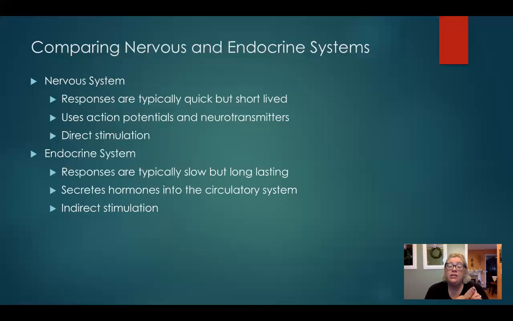The second is the endocrine system. It kicks in second. It's typically slower, but longer lasting. It's going to bring about those changes through hormones. Again, you can think of the nervous system as the ambulance that is going to be immediately at the scene of the event, the paramedics that are going to provide the help on the way to the hospital, and you can think of the doctors and nurses in the emergency room being the endocrine system, where they take over and they continue the work, but they are going to have more longer lasting effects with the patient.